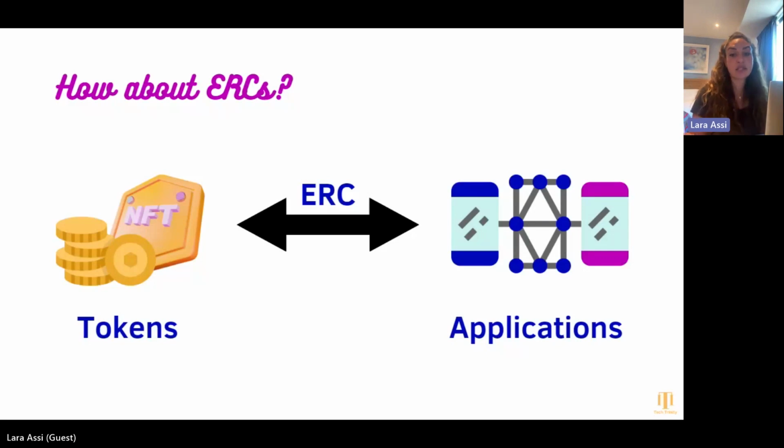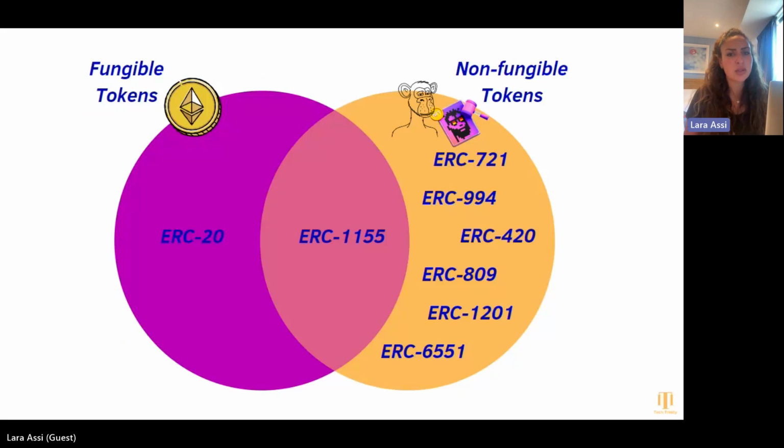And yes, this is what ERCs do. They really ensure that all of these tokens and decentralized applications are working with each other, and that promotes innovation and usability on the Ethereum ecosystem that we're going to talk about later on. Now, when you talk about ERCs, you'd ask, why does it also matter for us? There are ERCs for fungible tokens, like cryptocurrencies, and there are ERCs for non-fungible tokens, which is NFTs.